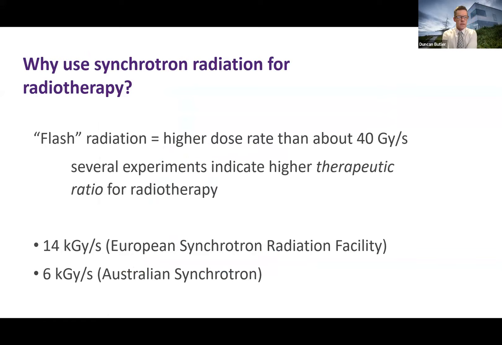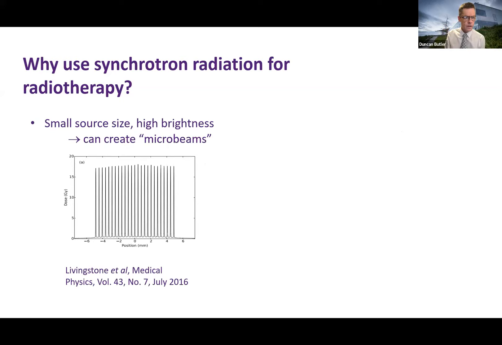So the talk is about dosimetry, but I do want to motivate why that's important. It's because these beams can be used for radiotherapy. And why would you want to use a synchrotron for radiotherapy? There's two reasons. The first one is recently there's some evidence that radiation delivered at very high dose rates actually has a better therapeutic effect. For the same doses, normal tissue can handle it a bit better if the dose rate is really high. This is called the flash effect, and it seems to be real. There's quite a few experiments indicating that. And the limit seems to be somewhere around 40 gray per second. To put that in perspective, ESRF is about 14 kilogray per second, and Australia is about 6,000 gray per second, well into that flash region.